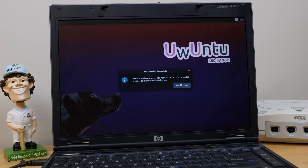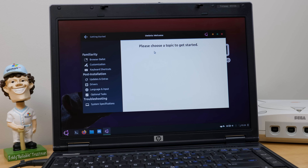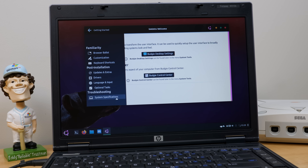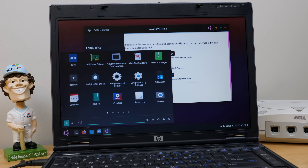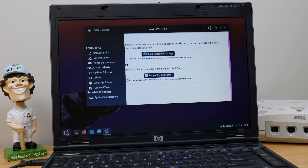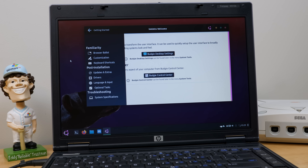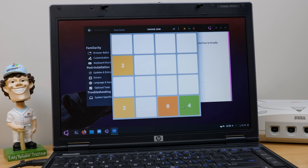And we're done, so we're going to restart the machine. There's the boot screen once more. We've got a welcome program that comes up. One of the big changes I'm noticing so far is this is based on Ubuntu Budgie — that is the desktop environment we've got running here. They've also changed the logo down here to open up the apps menu, which is different in this version compared to the last — previously it was a generic app icon, now they've actually got the pink Ubuntu logo. We've got 2048 on here — that's nice. It's GNOME 2048.